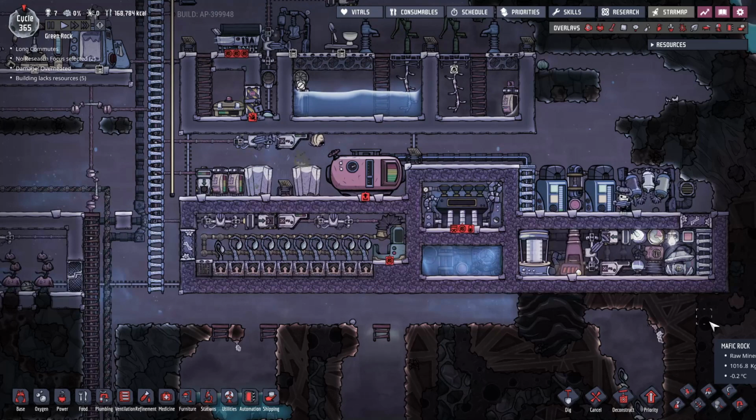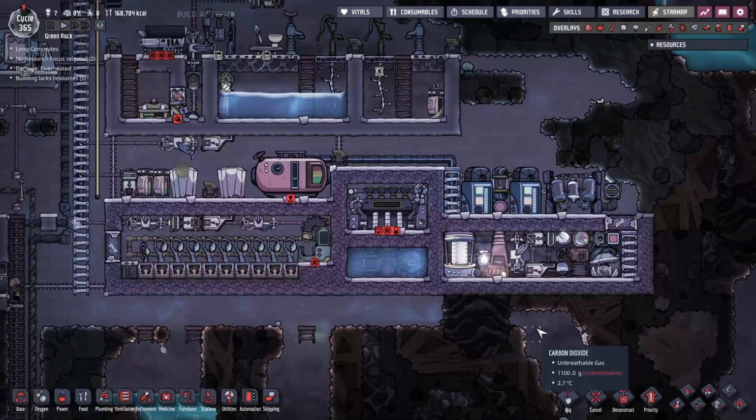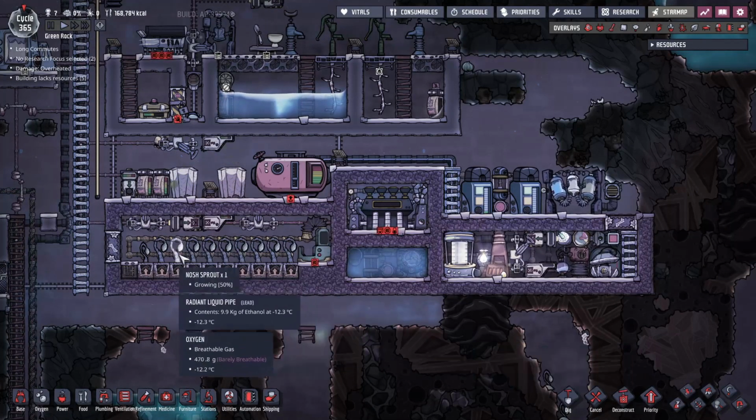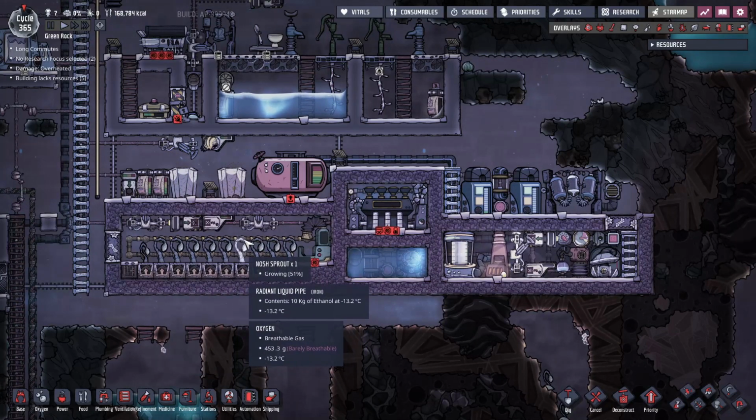So this design utilizes very minimal automation and doesn't feature any sophisticated game mechanics. Instead, it relies on a robust piping system and utilizes liquid bridges to do all the fancy footwork. So the system can be broken down to 3 sections. The farm, which includes the chamber housing the Nosh-beans and the feeding pipes.